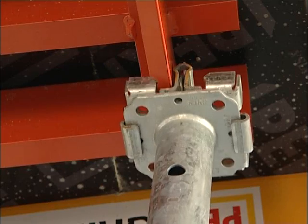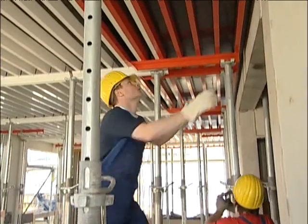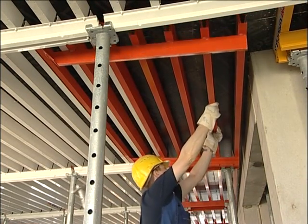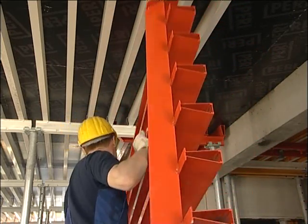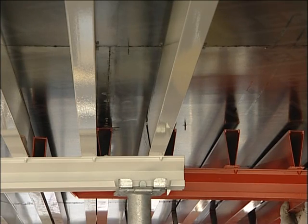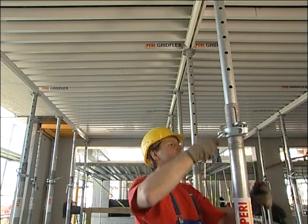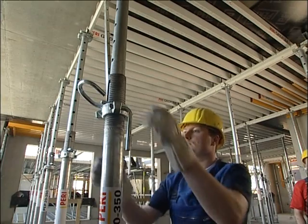Striking begins with the width compensation areas. Props are lowered and dismantled. The red filler elements are simply swiveled downwards and removed. The plywood sheets are kept securely in position by neighbouring elements. Lightweight individual components and logical, repetitive working steps guarantee a fast and effective striking process.